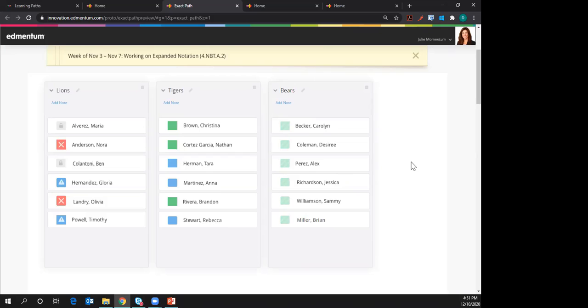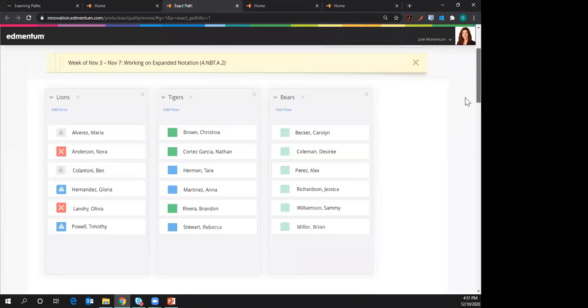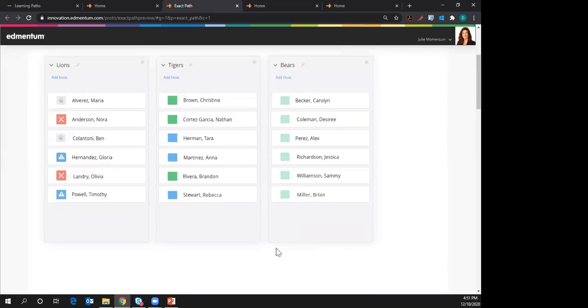And if I'm an interventionist, I know who my groups are. So the lions perhaps have one intervention track, more intensive, one-on-one. Perhaps the tigers get an assignment in Exact Path. Perhaps the bears get to work on some cool enrichment activity I haven't been able to push out for so long because I've been so busy. All in all, this grouping tool allows me to aggregate this data and group my students according to similar deficiencies.